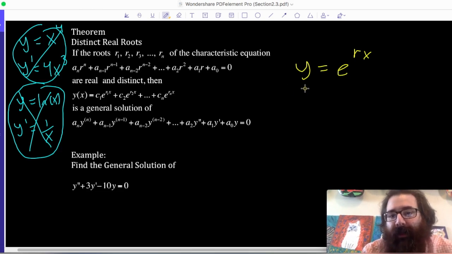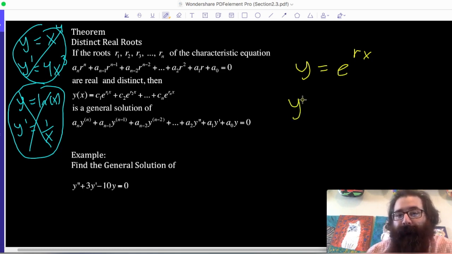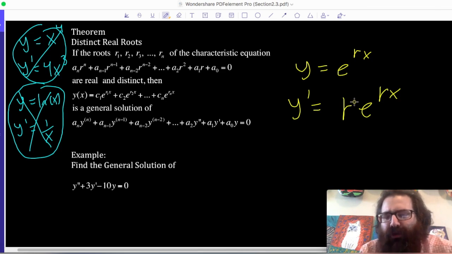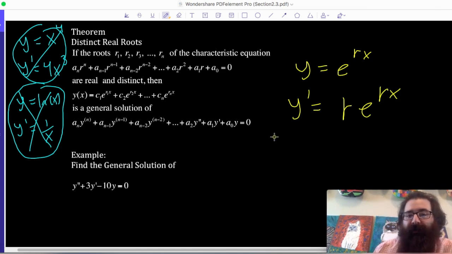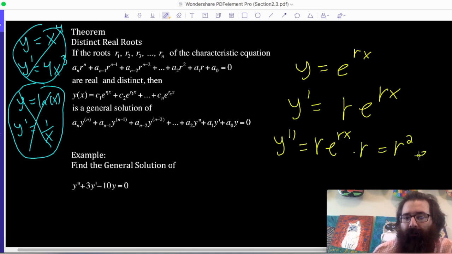But the idea is that exponential functions stay roughly the same. If I take e to the power of rx and find its derivative, by the chain rule it gives me e to the rx times r. So it really hasn't changed that much. The only thing that's different is now it has this new coefficient r. And if I differentiate again, I'm going to have r e to the rx times another factor of r, which really just gives me r squared e to the rx.